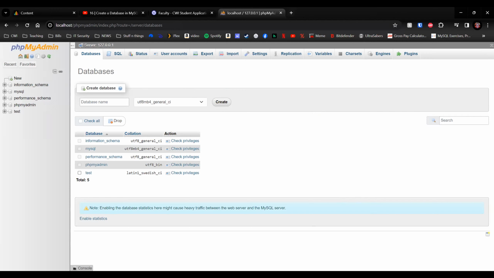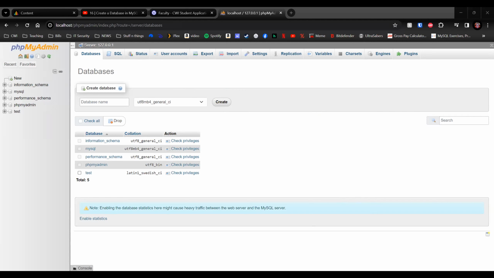Let me close this. Even though we have the code to create it and to connect to it, there's not an actual database. I don't think that it actually is connecting to anything, so that might be why it is giving you the finger.